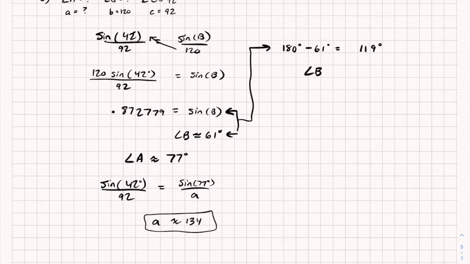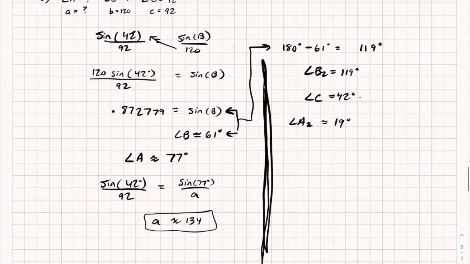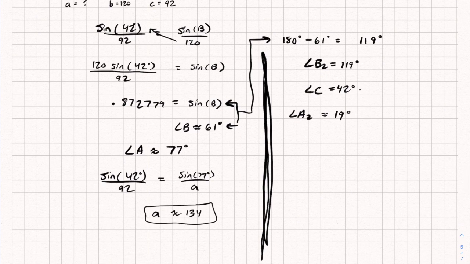And so I want to see: does this work for a second possible angle for B? Now, remember that angle C was 42 and it has to be 42. So notice by adding these two things together, we do get an angle. There can be a result for angle A, right? So I'm going to call this A2. I'll draw a line to separate it. Try to really exaggerate it. So A2, if I do 180 minus 119 minus 42, I get the second possible for angle A would be 19 degrees. So notice how A is a lot smaller than what we found in the first part.